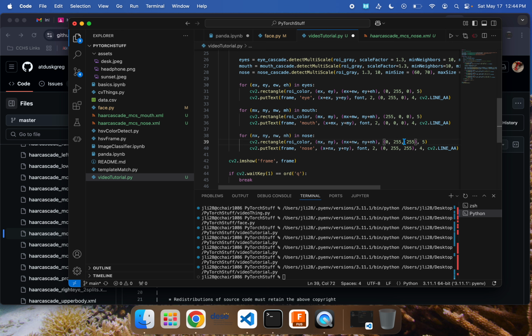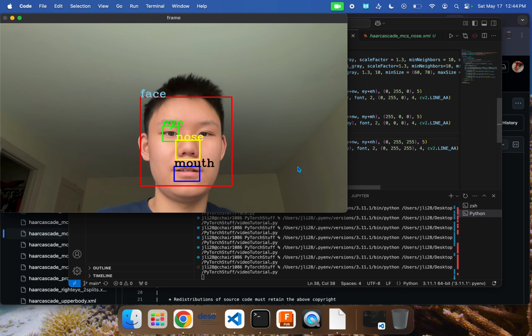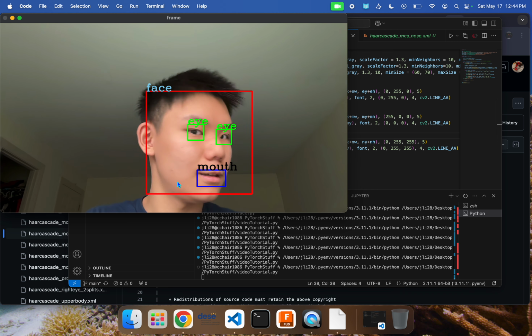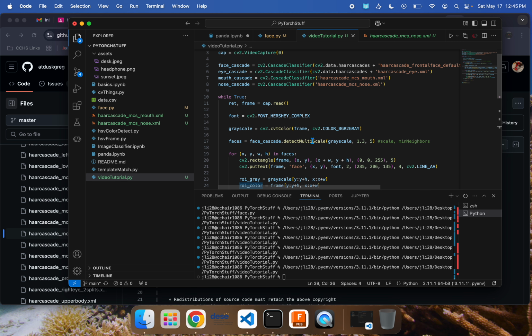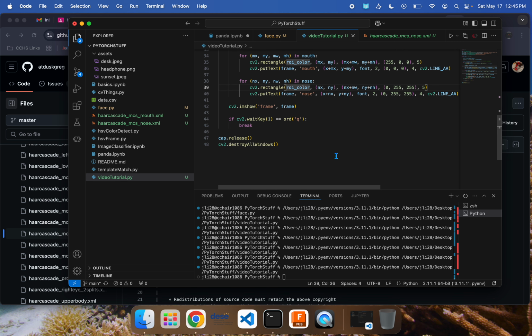I thought blue and green would make yellow, but no. Anyways, my knowledge of colors is really bad, but this should be yellow now. But I'm okay with cyan. I like cyan. Yeah, so this is yellow now. So nose, eyes, mouth. Then we can even add ears if we want, but that's basically how you do it.